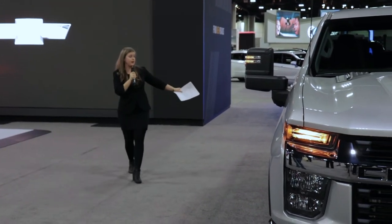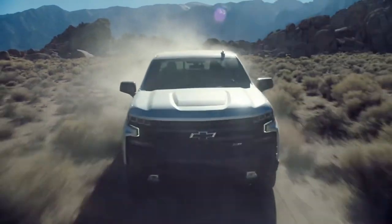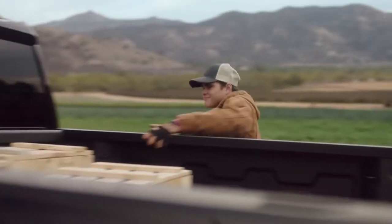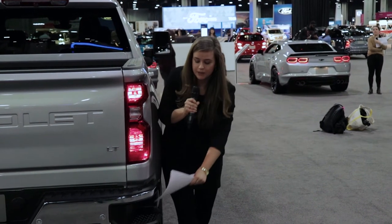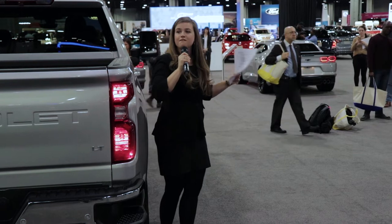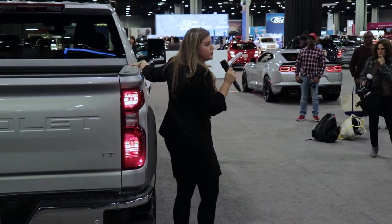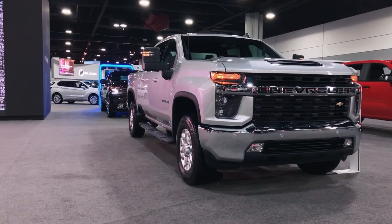There are a number of features on the back of the vehicle I want to point out. We have 11 segment firsts with the Silverado HD, and one of them is these bed steps on the side, inspired by our corner step bumpers. For 2020 they now fit a men's size 12 steel-toe boot and there's plenty of room to get your foot in, swing your other foot around, and get into the bed. The bed step bumper follows the same inspiration — because the cargo box is bigger than any we've ever created, we wanted to make front-of-bed access easy, simple, and safe.